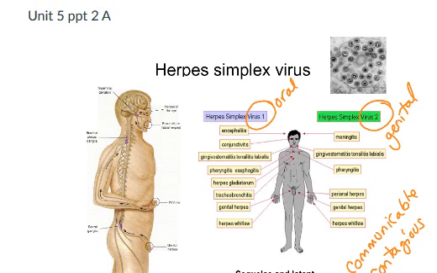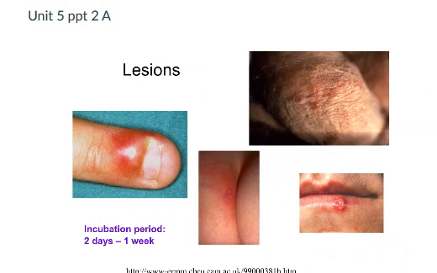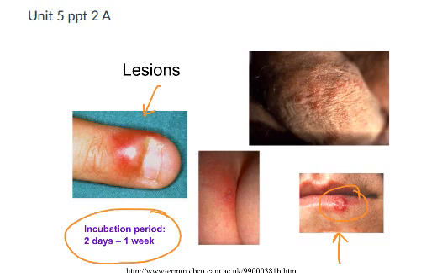It has sequelae, so there are secondary and other infections related to it, and it is also latent, especially the genital one, more so than the oral one, which means it can go to sleep or lay dormant in the body for a little while, and then it tends to come back in outbreak, as it's called. So there are all kinds of lesions. The incubation period is short, from 2 days to 1 week. You can take a look at that link if you'd like in the original Module 5 for our class. So not only do you have lesions, but you also have blistering of the skin. So this is an example of type 1. This is the shaft of a penis. If you take a look, you can see that there are all kinds of rashes and little blistering bubbles of the skin.